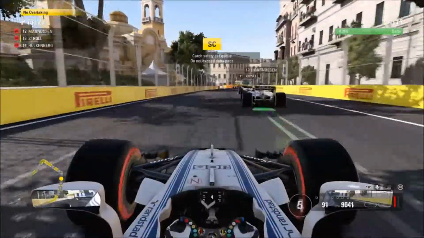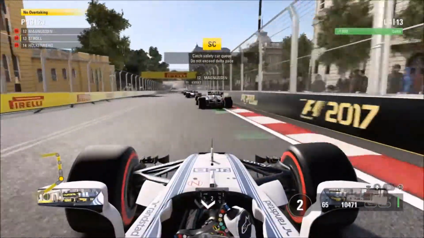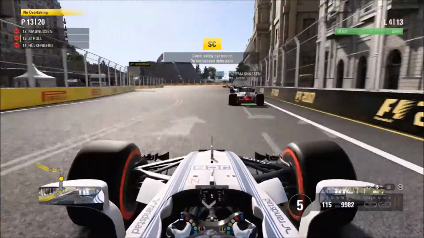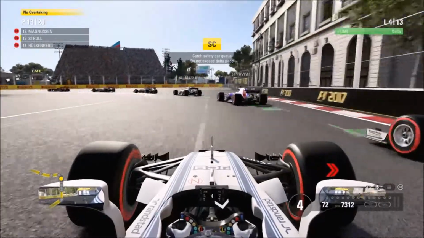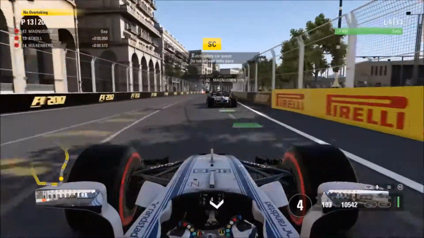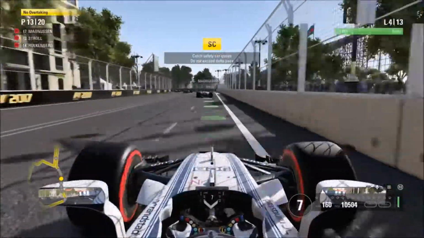I think my scheduled pit stop was lap 6, from the super soft to the softs, and now I'm going to cut it down to lap 4. But obviously under the safety car you don't use as much tyre wear, and that's going to be a benefit. As you can see, I'm itching to make that move on Magnussen, but obviously I cannot do that under the safety car, as overtaking is prohibited.